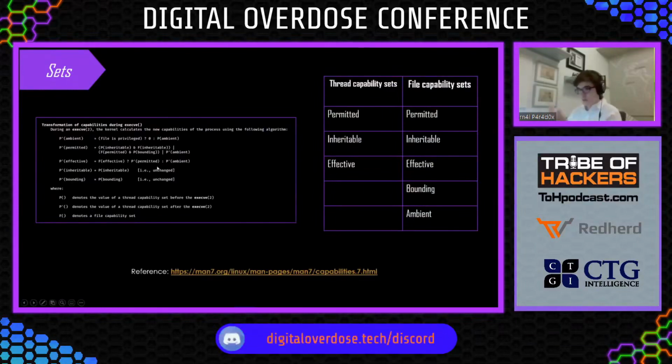And on my left, this is a bit advanced for the scope, but I just want to show you how it works. Essentially, it's mapping every single set with other sets, like a combination of both. We're using OR and logic gates. And it's always doing it before and after the execve. That's like the only important thing that you guys need to know. Also, really important, I always leave a reference just in case you guys want to continue with me.